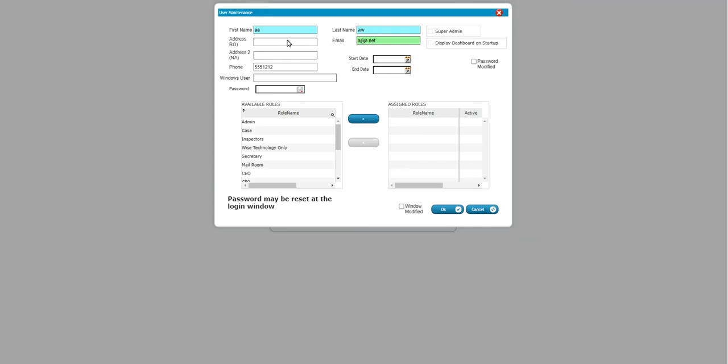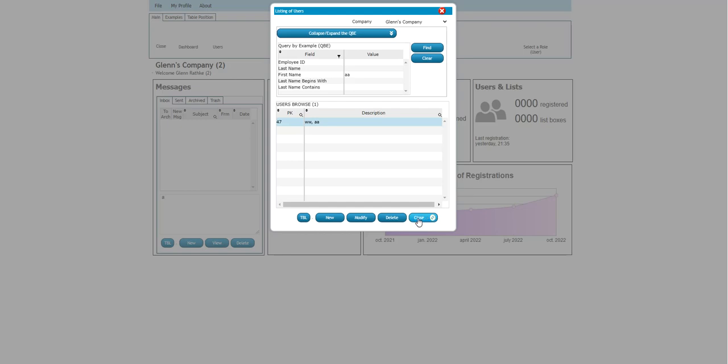If I close this window, or actually let's just go back and look at that record. Here is what we had said before, where they're required, that field's read only, and you wouldn't be able to see any data here if there were some. Okay.